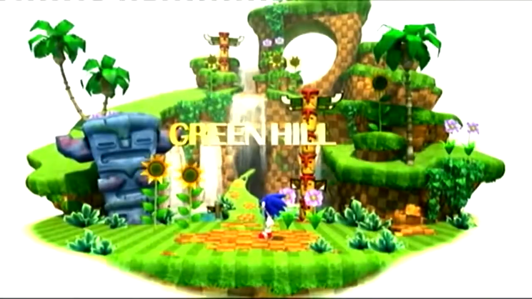Okay then. That concludes Green Hill Zone, and we're at about 20 minutes again, so we'll stop right here. So for the next part, we are going to Chemical Plant and collect all that stuff we can find over there. Fun times.